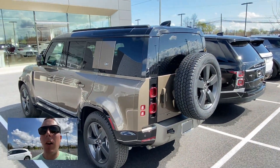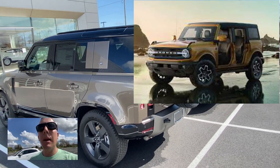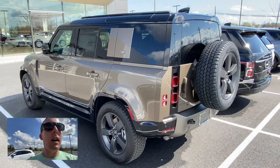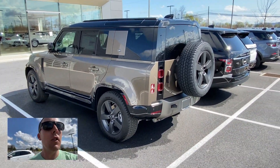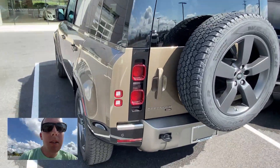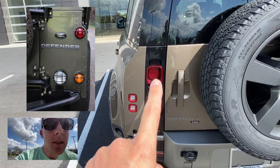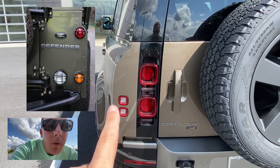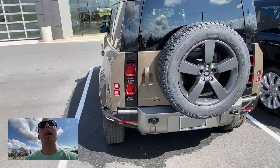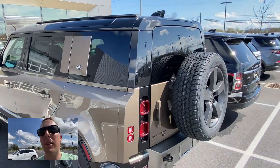This is a big car. I hope when my Ford Bronco comes, it's going to be about this size. This car definitely has the off-road chops — Land Rovers in general have been known for off-road capability. Here are the brake lights and reverse lights right there, with a design that harkens back to the original Defender. I'll flash a picture of a classic Defender on screen. I also love the black trim on the roof and the trim on the sides.